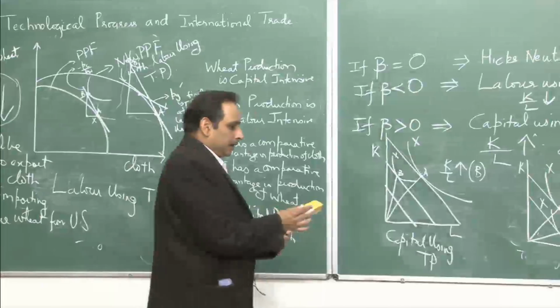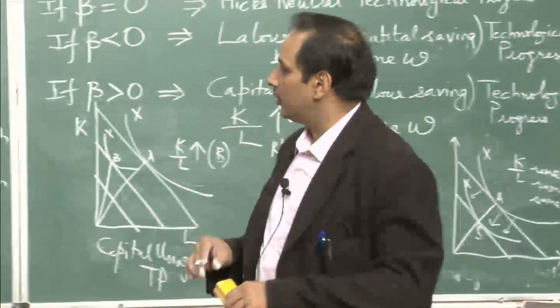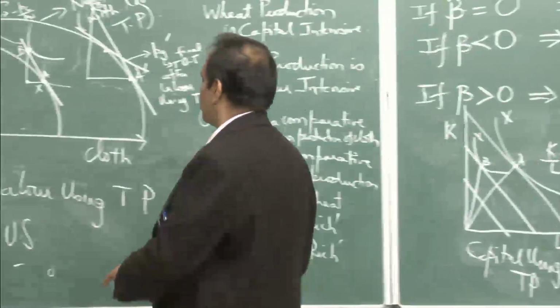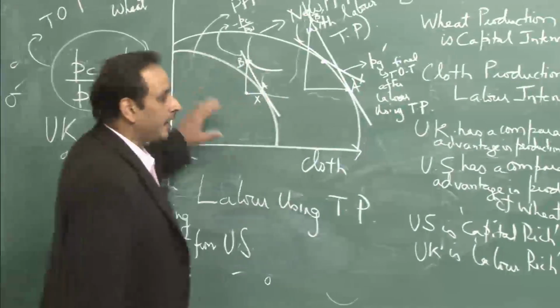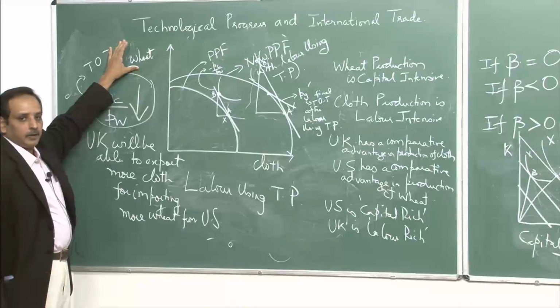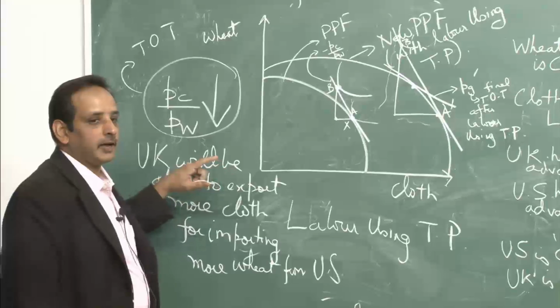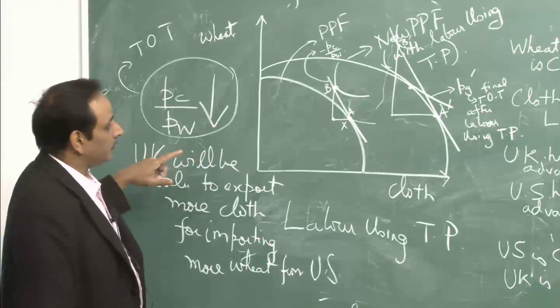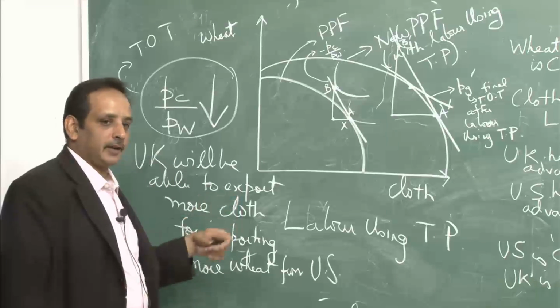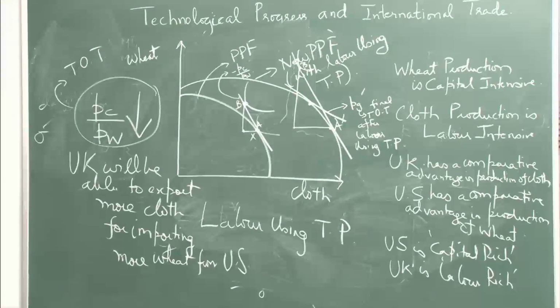Sometimes there is a talk that the growth should be oriented towards the sector in which you do not have a comparative advantage. Now, we will see what happens if there is a technological progress taking place which is of the type capital deepening, capital using, because in this case the terms of trade have gone down.